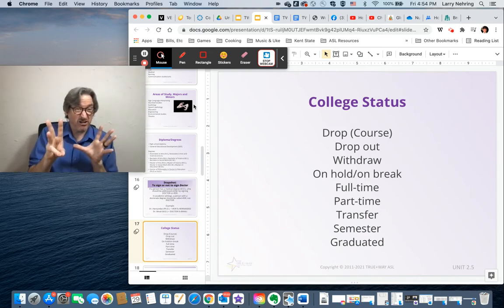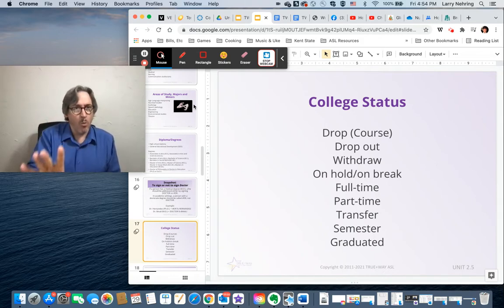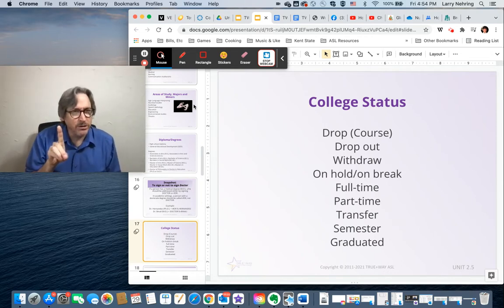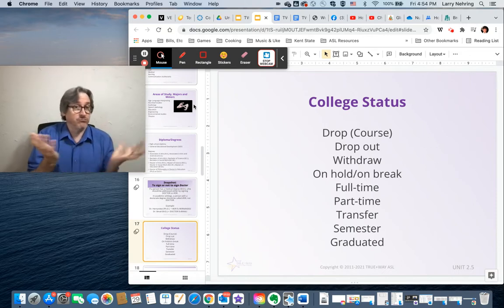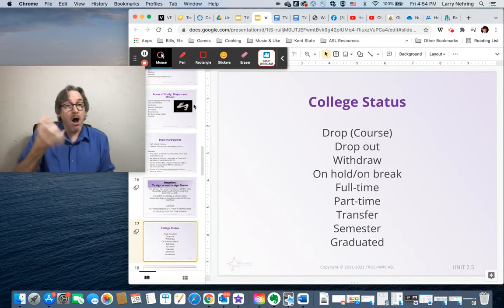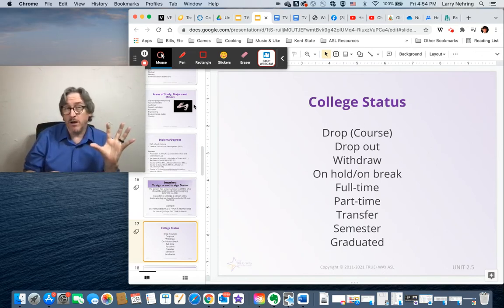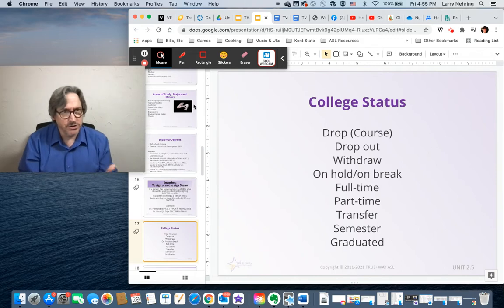Withdraw. This is going to be weird because it involves fingerspelling. WD, WD-40, WD, withdraw, and it's moving while giving the abbreviation, WD, withdrawal. That's kind of weird. So you can say that, or drop the class. Either way it works. On hold, or hold, break. And again, with any of these, there may be regional variations or ones that they're going to specifically look for. These are the ones that are most used around Ohio.